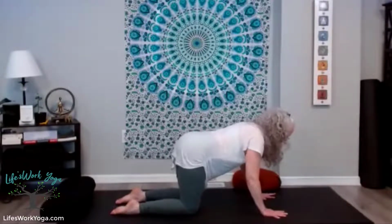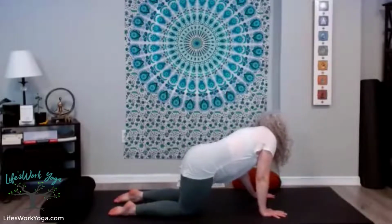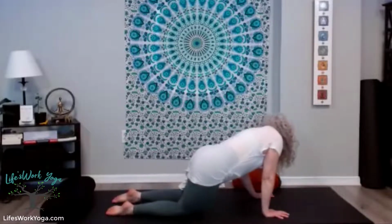So coming back into the hands and knees for your table, maybe you want to start to move the lower body, right? Just allowing the hips to sway from side to side. That hip sway might move into more of a hip dip, right? Down and around. For some of you, you might feel this in the outside of your buttocks. Others, you might feel this in the low back, the lumbar spine. And still others might feel it in the side body, above the hip, inching up towards the ribs. It's really a matter of the angle that your body makes and where you hold tension or stuckness.